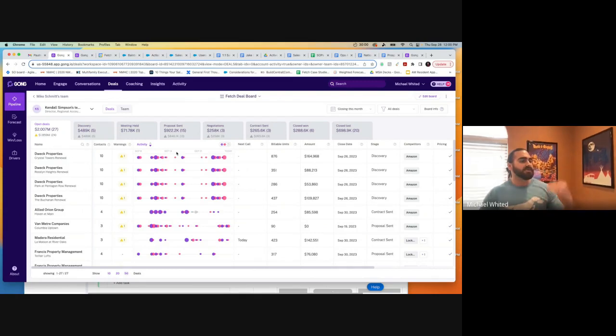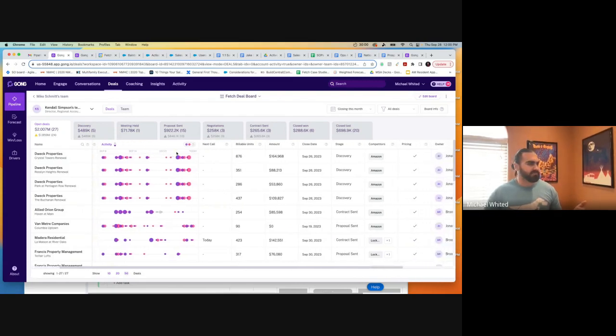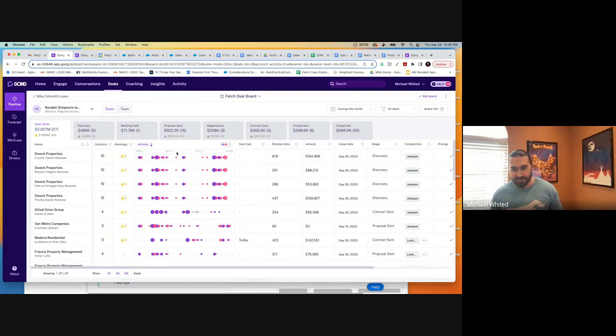And so this looks like a very healthy pipeline because we can see each deal has a lot of activity in the last 3 weeks. That would make sense because we're saying these deals are all set to close at the end of this month. There's only 2 days left, 1.5 at this point. Anything that is in gray is going to be activity that's happening on a different deal outside of that account or inside that account.